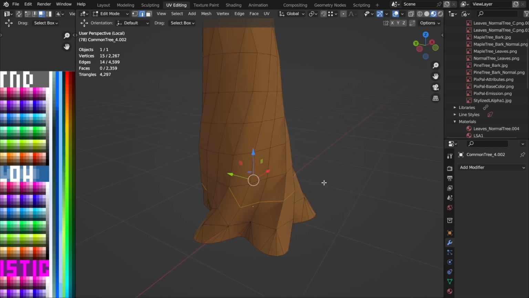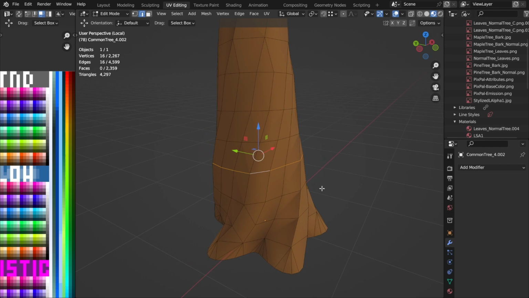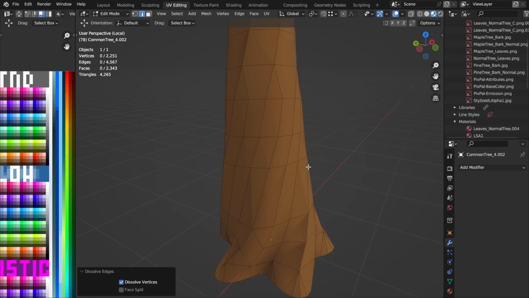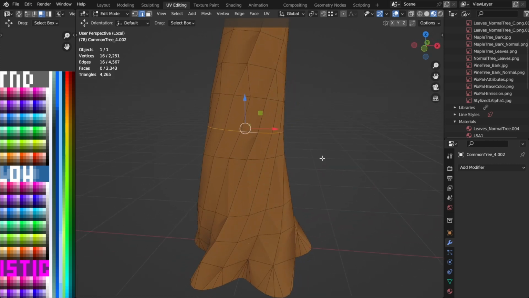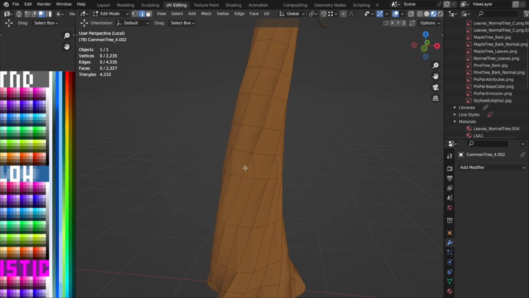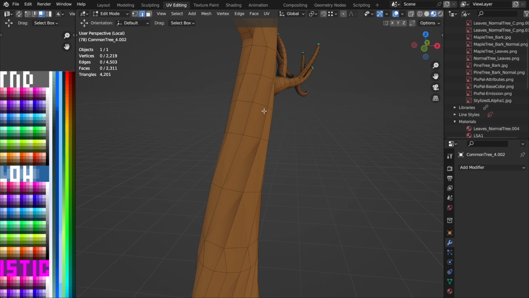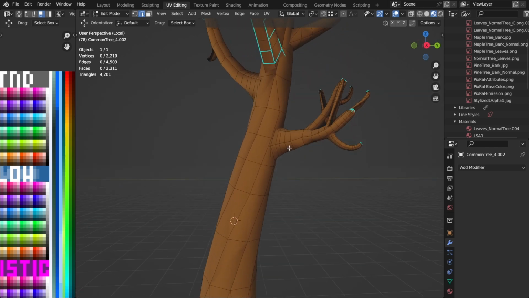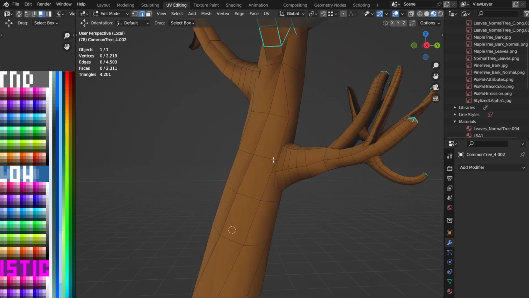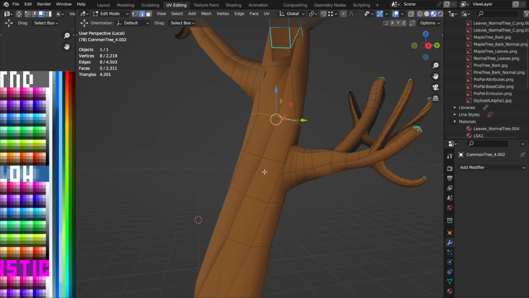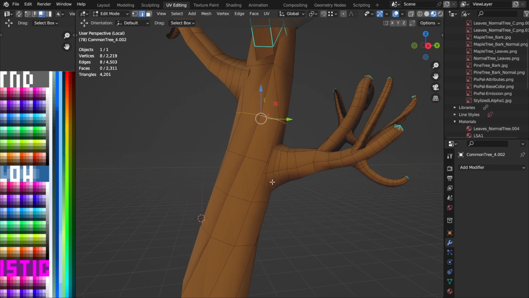I'm fighting with time here, so I want to do it as fast and as efficiently as I can. Here we already see that we can pretty much minimize the amount. At the branches, for example, I'm going to keep those loop cuts because as the tree bends in the wind, we need this connection here.